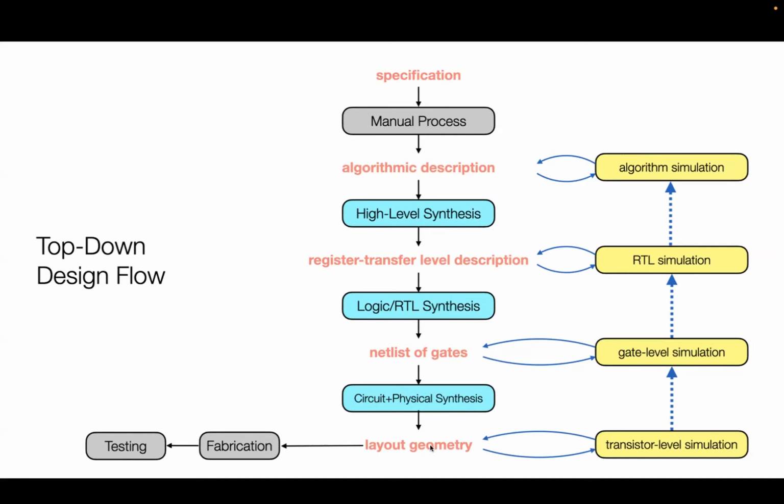So eventually we get the layout geometry, which specifies how things are on silicon, and then we fabricate. But at every step in this process, we continually simulate. So at each level, we have simulators, and if we discover a bug, we go back up. That's kind of the idea. So this is a flow. And in fact, the way I would describe it is, things are pretty mature here in the middle. Very robust tools. Things are pretty good out here.